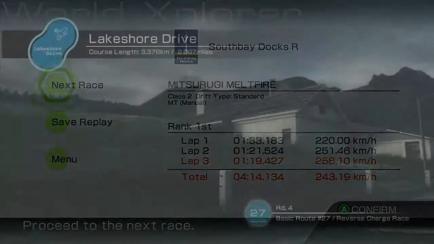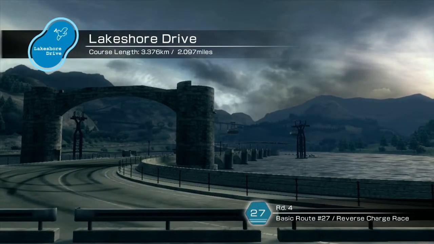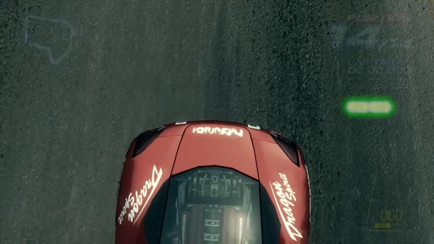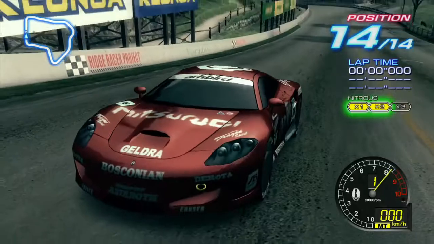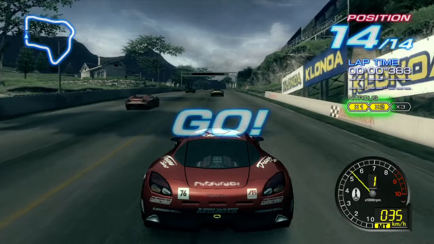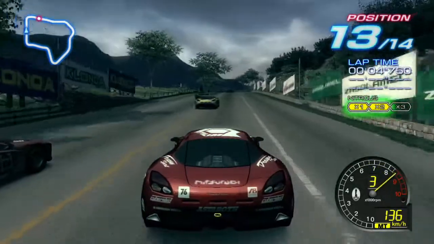Very nice. Oh, yeah. We got ourselves a heated race at Lakeshore Drive. You ready? Come on. Let's get it on. Here we go. Lakeshore Drive. And we are on another reverse charge race. 3, 2, 1, go! And there we go. There's the rocket start we needed. I didn't know you had it in you.